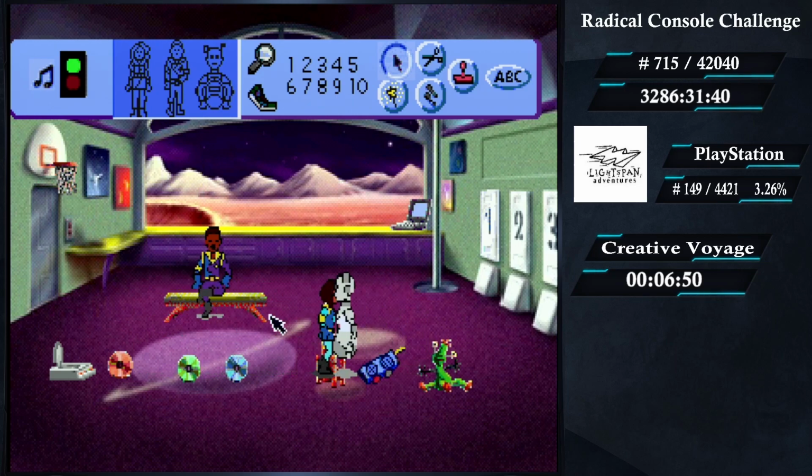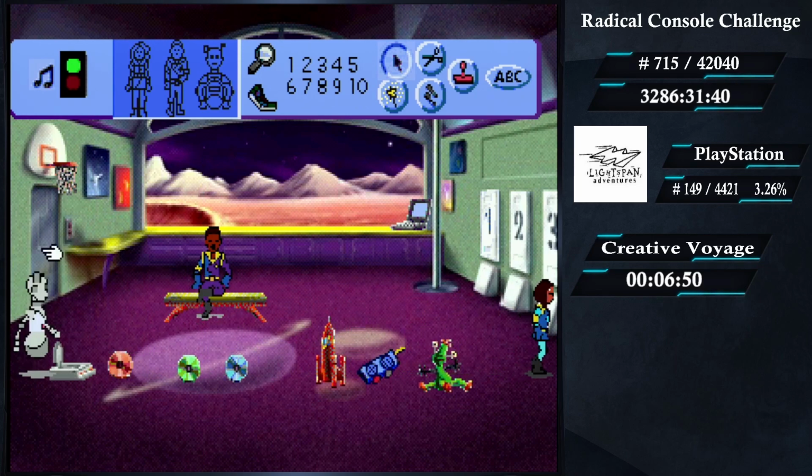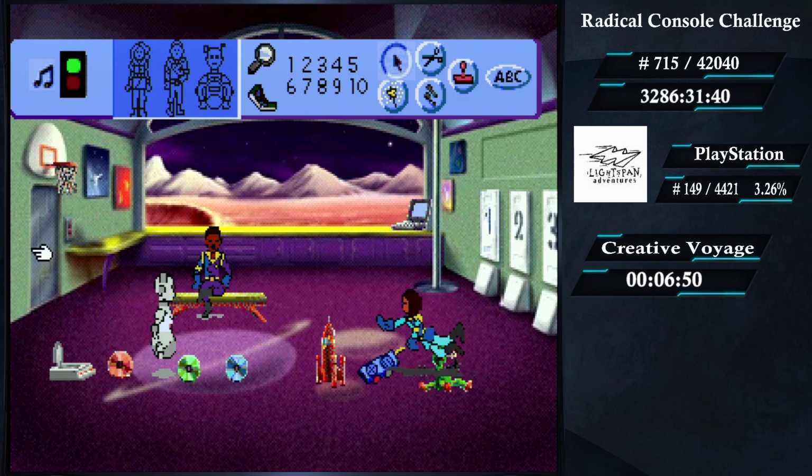Is there a credit screen here? Or am I not in the opening area? Where's the starting area at?